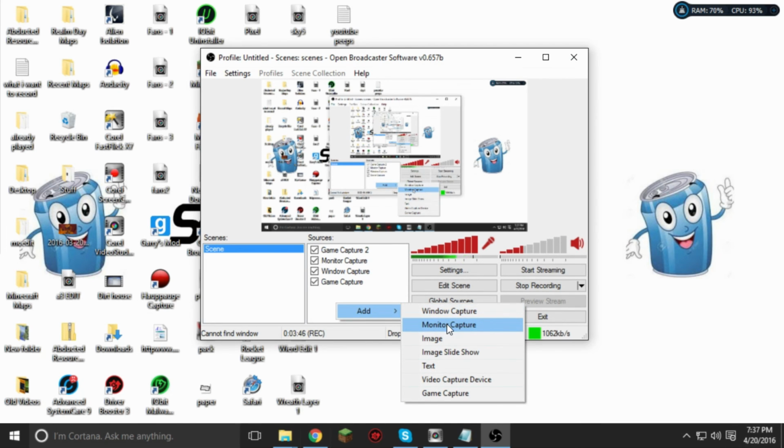So monitor basically just records your screen. Game capture specifically records a game. It's not just recording your screen. It is recording the game. So if you have a virus on your computer and some ad pops up in the middle of your game, no one will see it besides you. It'll just show the game still, and maybe your mouse, but that's about it. So that's definitely what you're going to want to use if you're recording games. Otherwise, just use a window or monitor capture, which you can do.